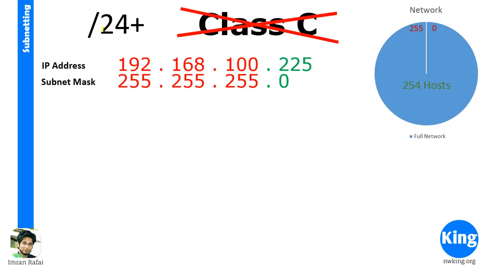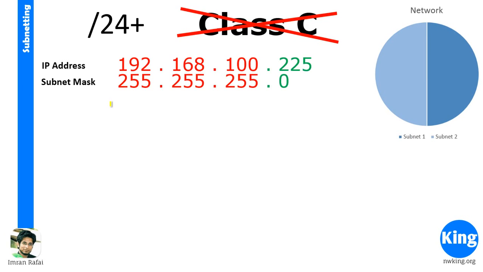So from now onwards, we are going to deal with classless IP addresses. So we take 192.168.100.225. This is a Class C IP address, so it's a /24, but we cannot say it is Class C anymore because we are doing subnetting and we will be dealing with CIDR.